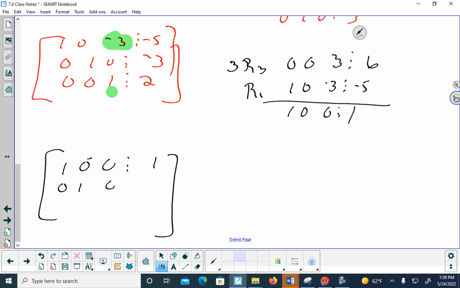But my y here is already 0, so I don't have to do that. So sometimes you get things written, you can skip a step. And then my answer will be 1 and 2 and 2. So hopefully you were able to do that on your own before I did.